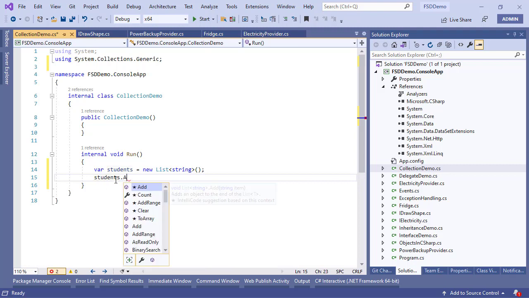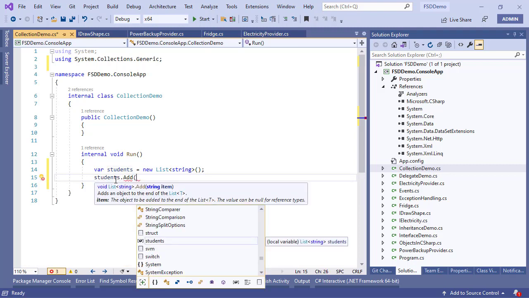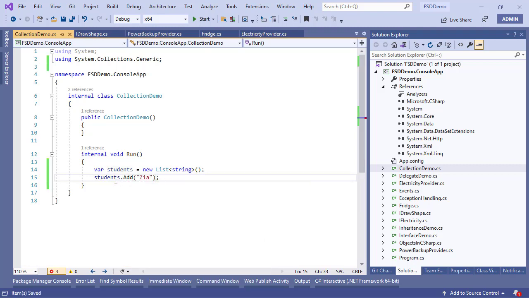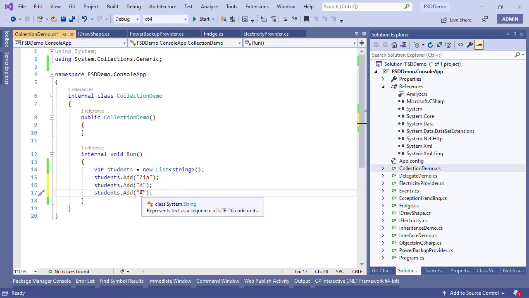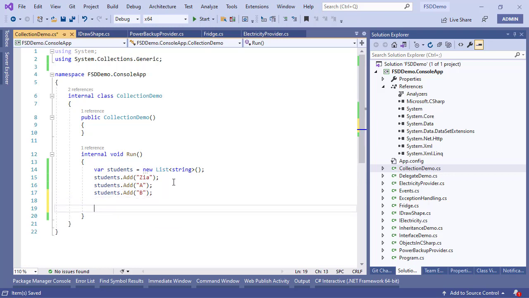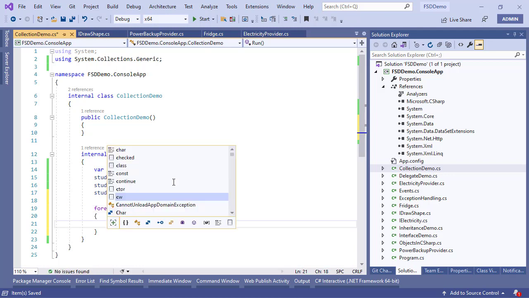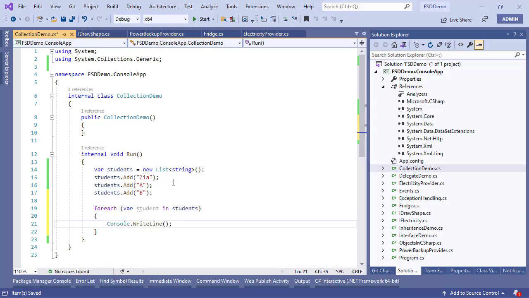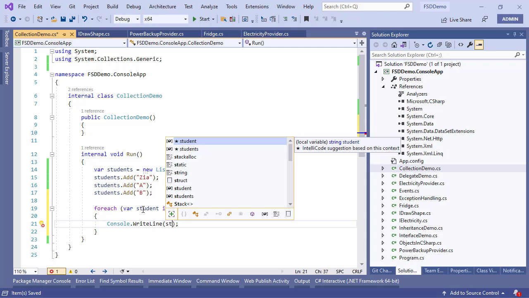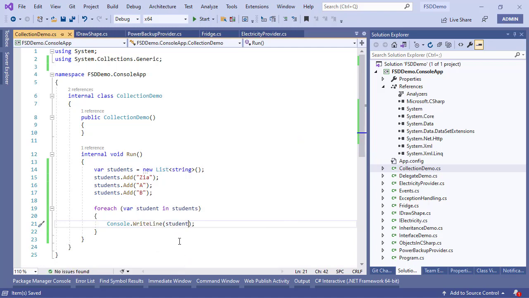I'm going to add students.Add, and I'm going to start with my name. I'm going to add some dummy students, and then I'm going to do a foreach. I'm going to say foreach student in the collection students, and then come here and print this variable student.